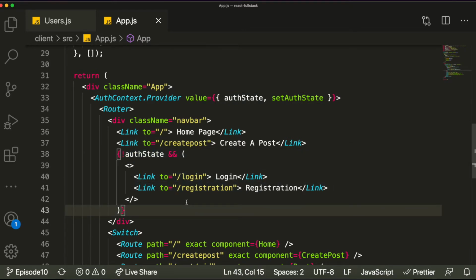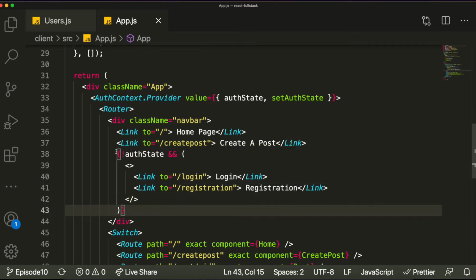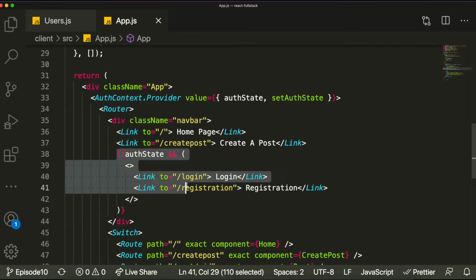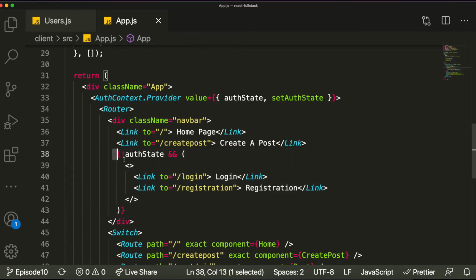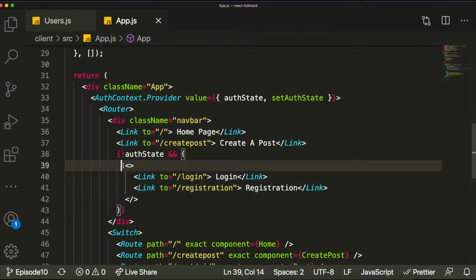And basically that is important because we're going to use this kind of logic to be able to also create another link or button in this case that will represent the logout button. So we have to think, when do we want to display this logout button? Well, we only want to display it when the user is already logged in, and this right here is actually the opposite. It's asking if the user is not logged in, then show these two links, the login and registration links. And we actually need to write some sort of logic that is going to take into account the case in which it is logged in, right?